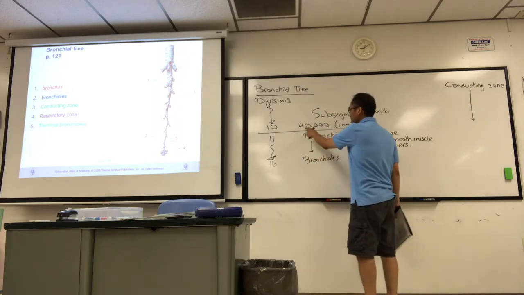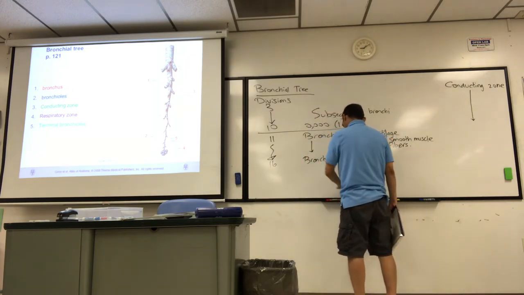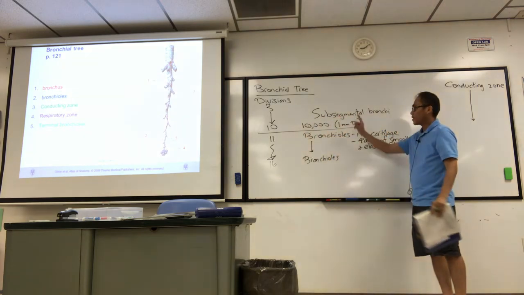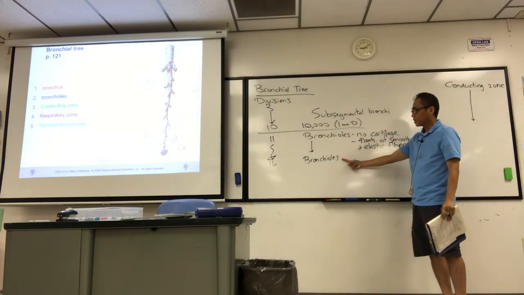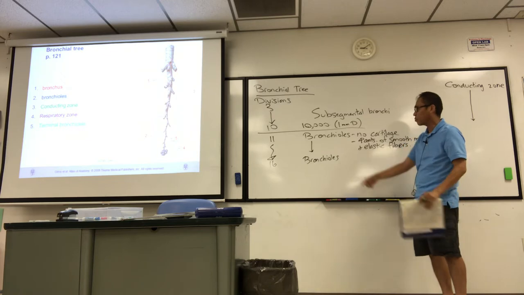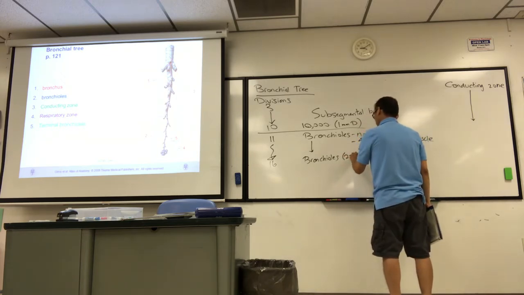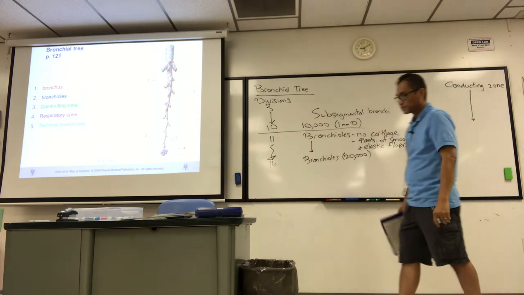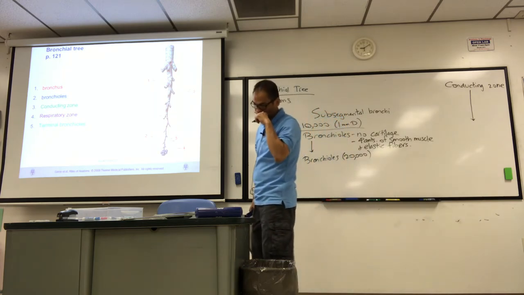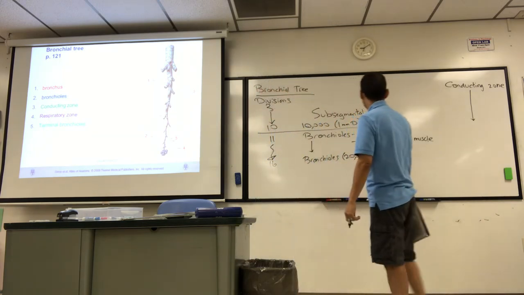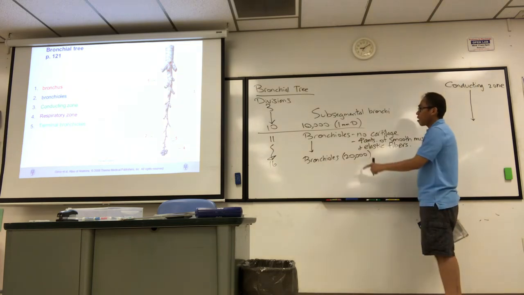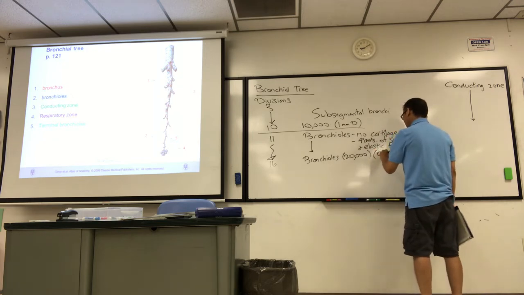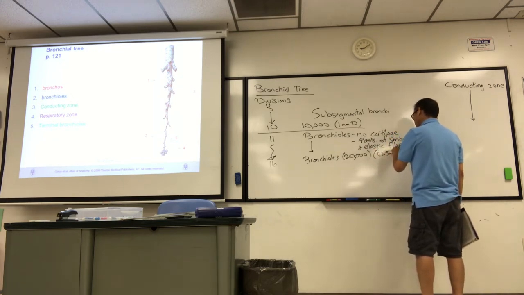I made a mistake. Change that 4 to a 1. It should be 10,000, not 40,000. I looked at my notes wrong. Okay, because you have about 10,000 bronchi. When you get to bronchioles around down here, you have about 20,000. So you've about doubled your airways. Sorry about that. 20,000 versus 10,000. Smallest bronchi could be about a millimeter. The bronchioles are about half that, so maybe a half millimeter in diameter.